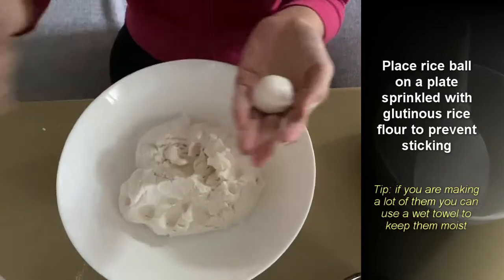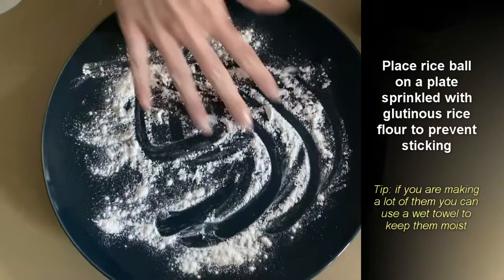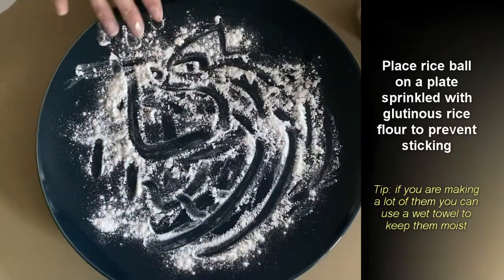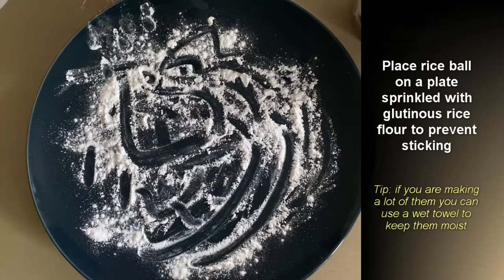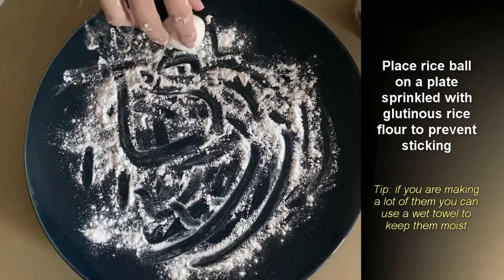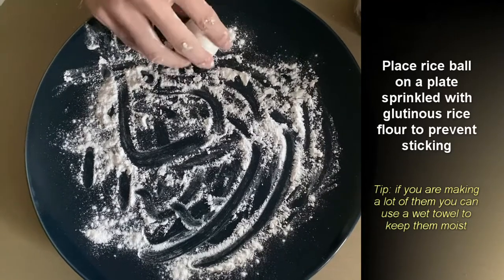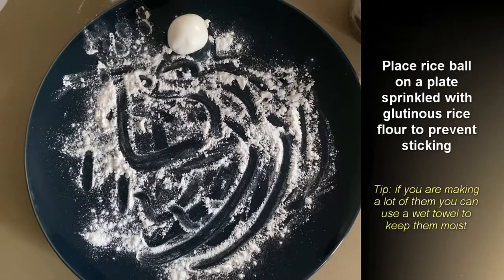Okay, like this. And then on the plate, I've sprinkled some glutinous rice so that it doesn't stick to the plate. And then I'm going to lay it on the plate. You can also have a piece of wet cloth and cover it on top so that it doesn't dry out. But I find sometimes when you do that the dough sticks together, so I don't usually do that.